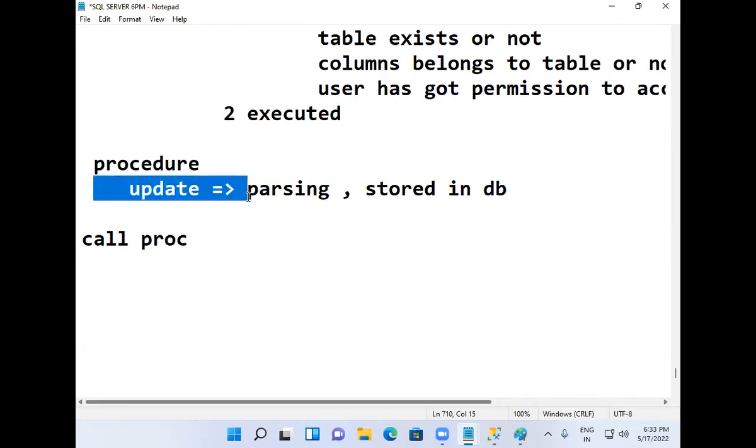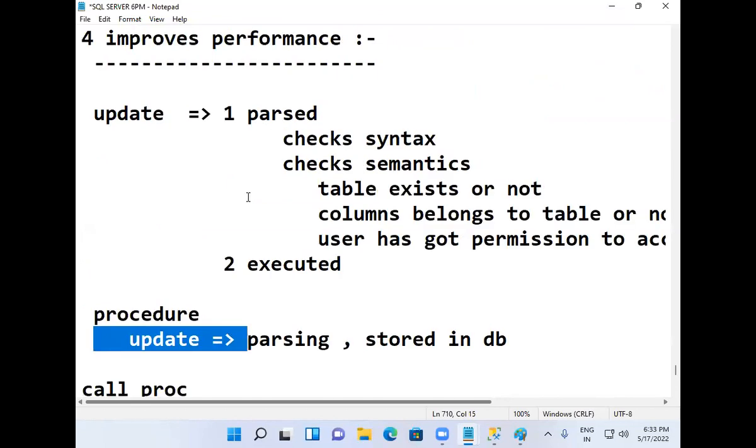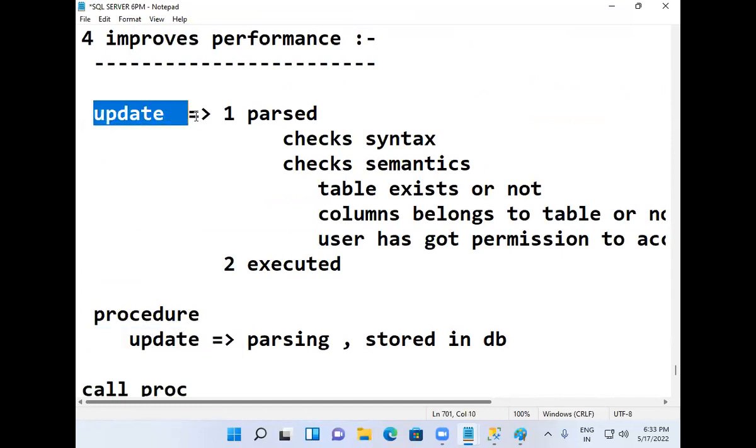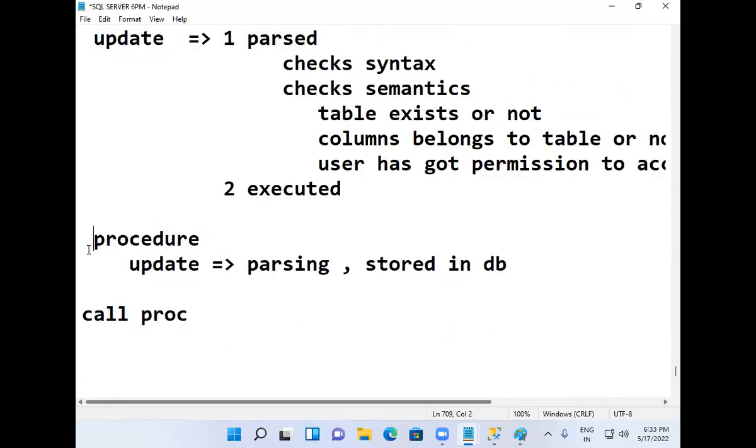I'm explaining the difference between without procedure and with procedure. Without procedure means directly you submit the update command to SQL Server. 100 times you submit, 100 times these are repeated. But I create a procedure for updating.